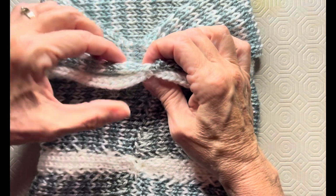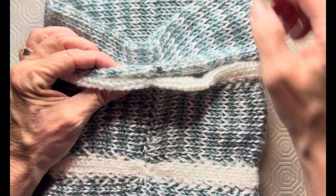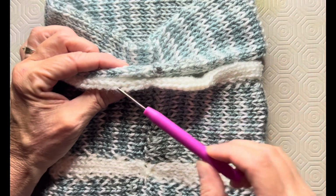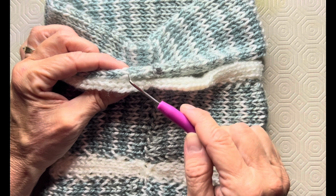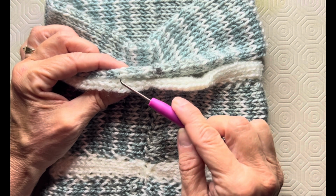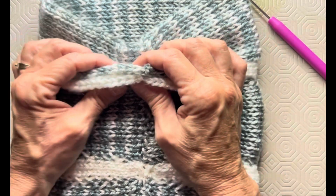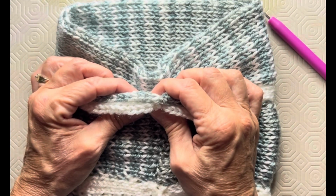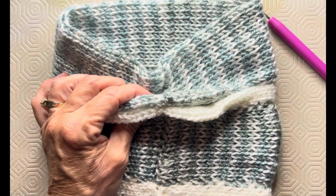Making sure that we've got the V with the wide part of the V going to the left, okay? So when you put your tool underneath your stitch, the point is there, and the wider part of the stitch is up here, going to the left, okay, on both. And you're going to finish this one the exact same way as you finished the other sections, okay? So go ahead and do that, and then I'll see you back.